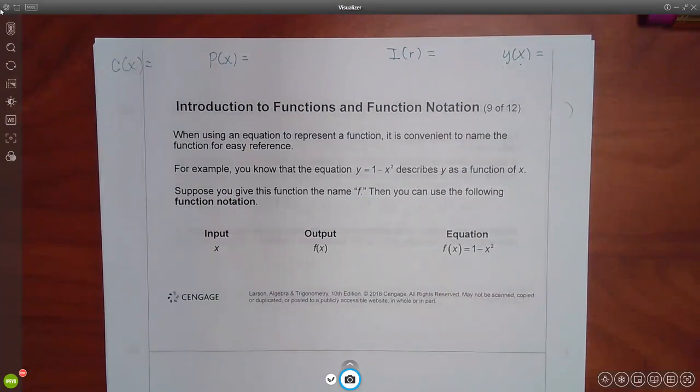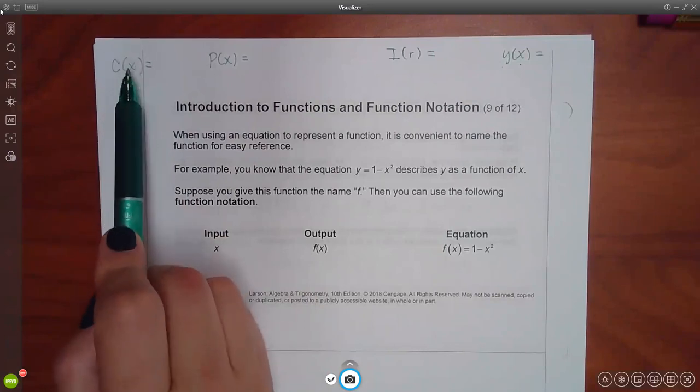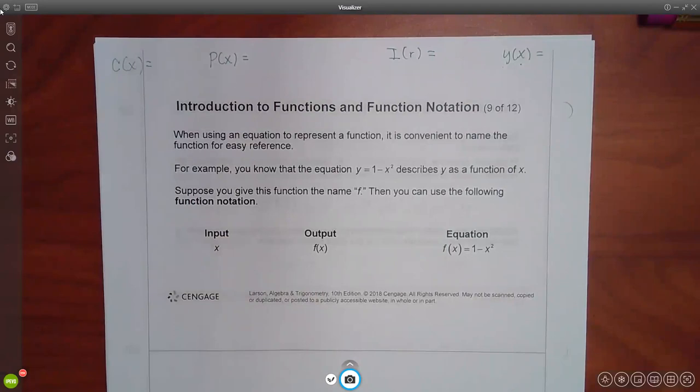And that is super important that you know that, because I will have students that are trying to solve some stuff and they start dividing by c on both sides. And you cannot do that, because that's not multiplying. This means C of X, okay? That's the way you say it. C of X, the cost of X number of units, the profit for X number of units, the interest of some certain rate, right? And then the Y value of a particular X value, a function value of a particular X value. So super important that you know those do not multiply together, okay?